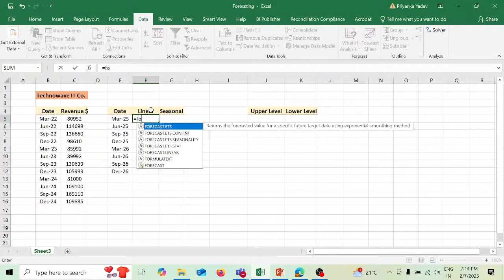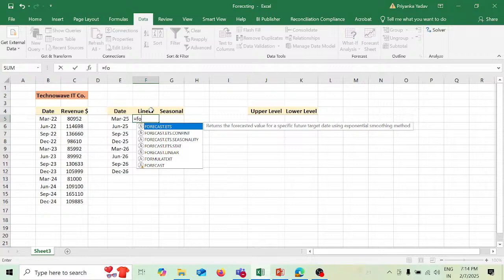When I talk about forecast functions, all of these are categorized under Excel statistical functions. There are certain arguments which it is going to pick up to provide you the result.